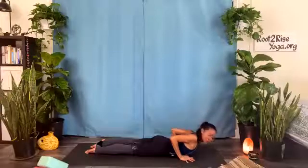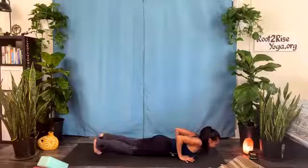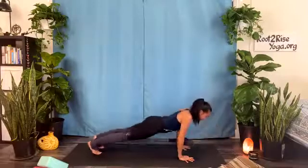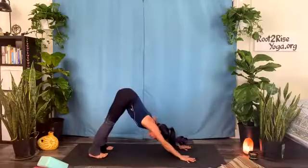And then tucking your toes when you're ready. Use an exhalation to help contract your belly, and with it, lifting your hips up to downward facing dog. Let's pause here, now in stillness.